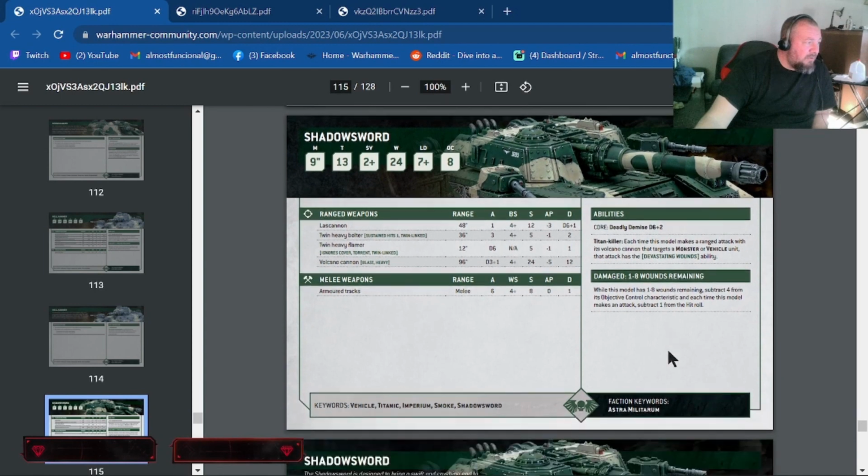Then the Shadowsword has a Volcano Cannon, d3 plus 1, strength 24, AP-5, 12 damage. And then each time this model makes a ranged attack with its Volcano Cannon that targets a monster or vehicle, it gets devastating wounds. That's really nice.